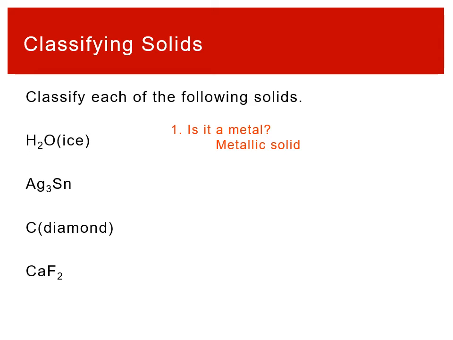So when we're going through this process, there's a lot of different ways we can do it, but I'm going to give you a set of questions that we can use to narrow down what we're looking at. So the first thing we can figure out is, is this compound a metal? That's just using the periodic table. Is it only full of elements that are metals? Is it an ionic compound? That would mean I have a metal bonded with a non-metal.